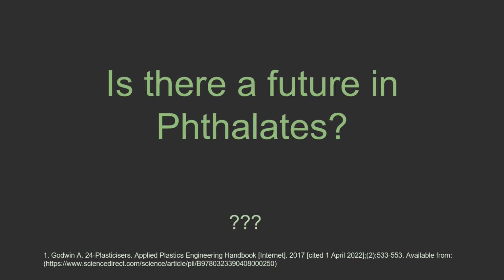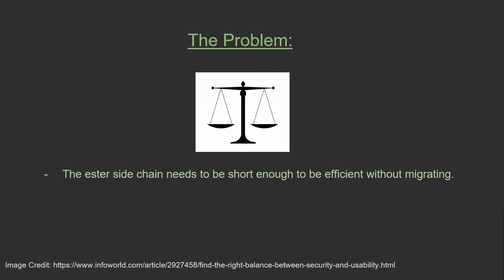So what does the future hold for phthalates? Well, it seems they're slowly being phased out. Luckily there are 30,000 potential plasticizers to choose from, and we'll explore two routes: synthetic alternatives and bioplasticizers. But before we go on to that, this is the challenge for chemists to solve with external plasticizers, to achieve the balance between efficiency and leachability. Effectively, the problem is that plasticizer molecules need to be small enough in molecular weight to diffuse well, but high enough in weight so that they don't diffuse out of the material so easily.